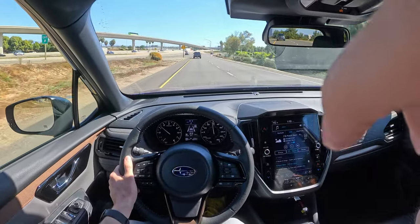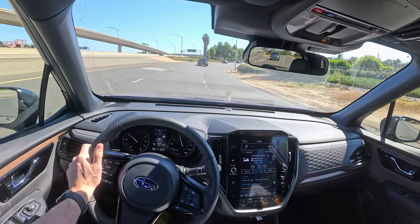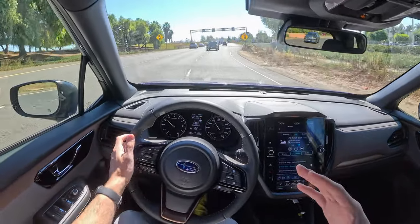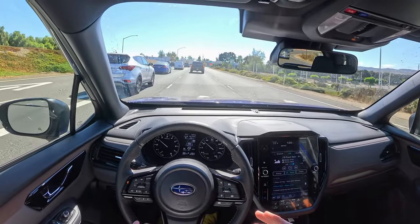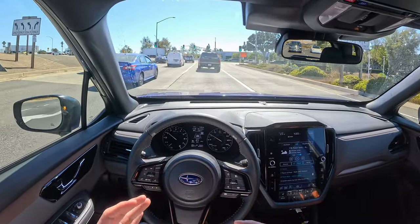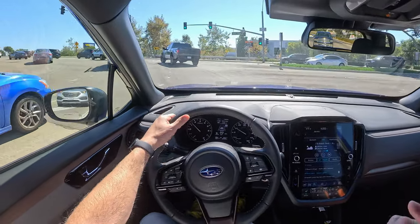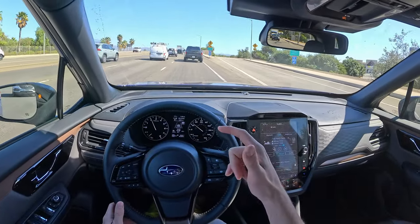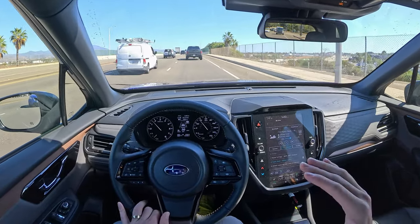The 11 speaker Harman Kardon sound system here in the '25 Forester. From a holistic sound quality perspective, if you're comparing it to really high-end audio systems, it's not that impressive. If you listen to more complex music, especially louder, you're not going to hear your favorite elements of the music, and certain parts of the songs are not going to come through the way they should. However, for this class of vehicle and for this price point, I respect and appreciate Subaru for just giving us that power, giving us the satisfaction in simpler music and the easier to recreate sounds, and acknowledging that they're not going for this amazing top tier sound system.